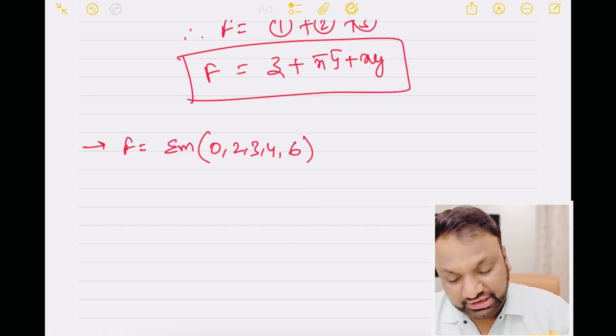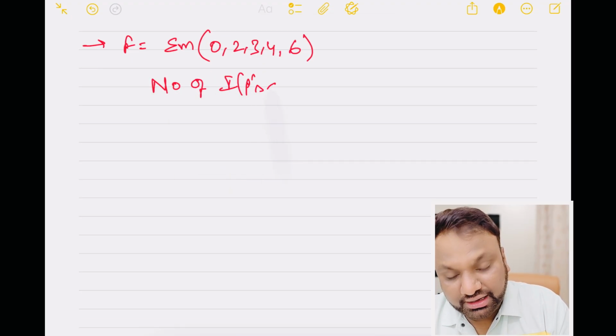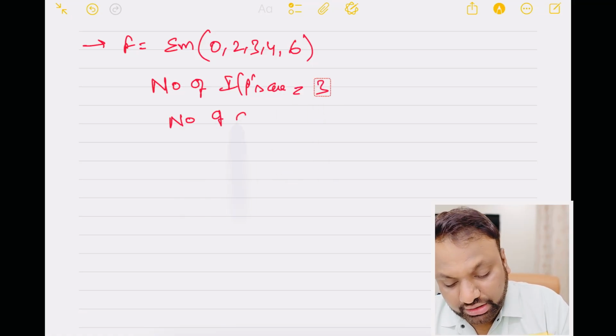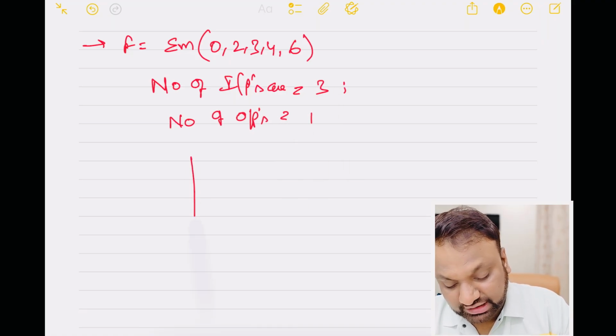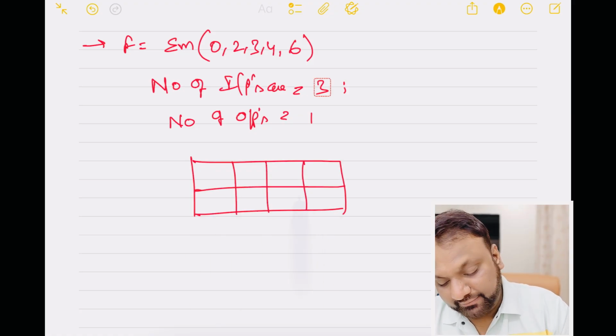We will try to minimize the same thing by using a K-map. Here also number of inputs is 3, number of outputs is 1, that is f, right? So you can take this as a K-map like this. This is x, y, z.